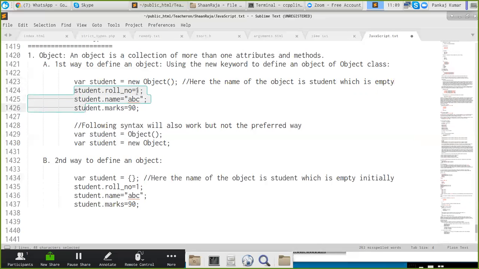First of all we are creating an empty object, and after that we are adding attributes to that object.